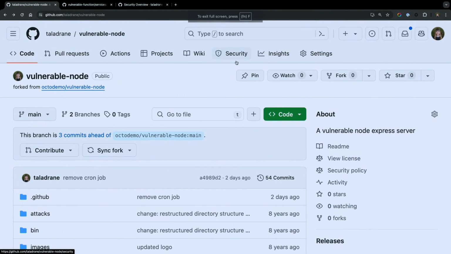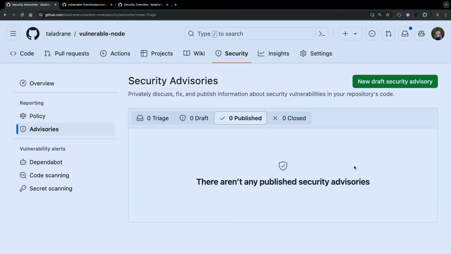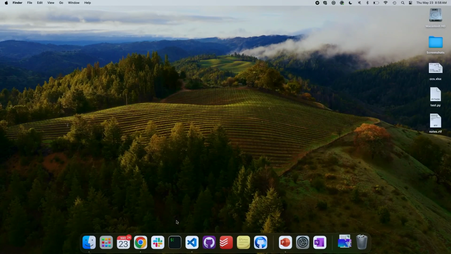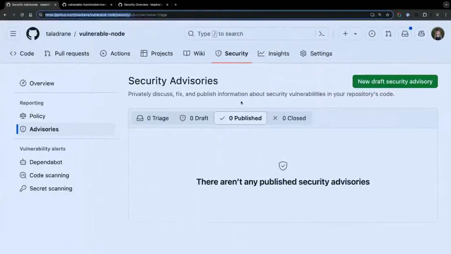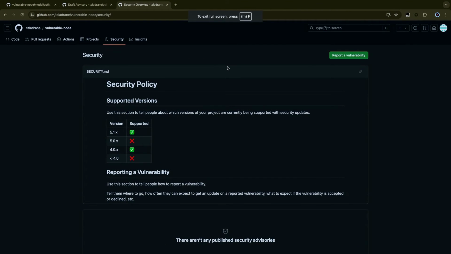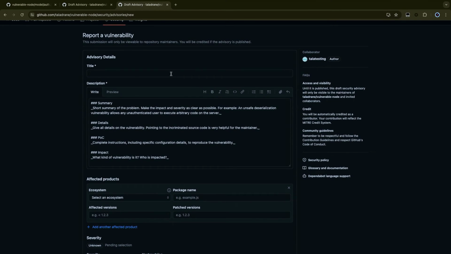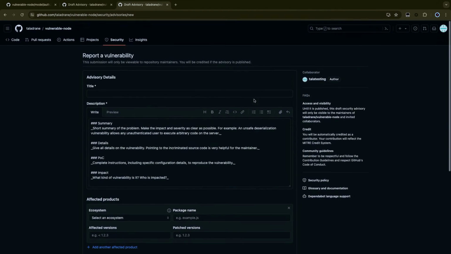So here is a security testing project I have set up. We can see here that I have private vulnerability reporting enabled on this already. Nobody has yet submitted anything to me, but I can go and do that very quickly to show you what this could look like. So this is from the viewpoint of a reporter, somebody that is external to your organization or your project. They can come right here to your security page where you have this on, click report a vulnerability. They are then given this draft page, some draft template description work to start with.